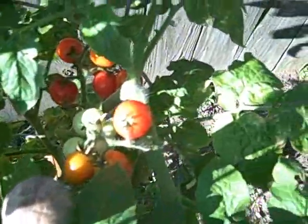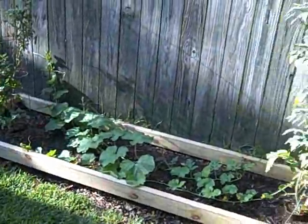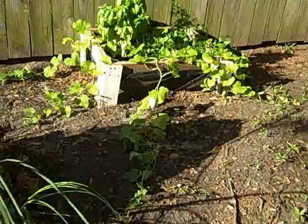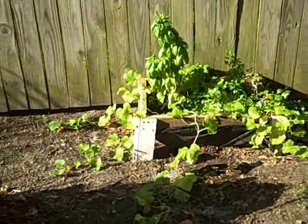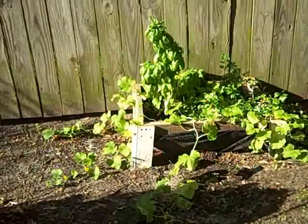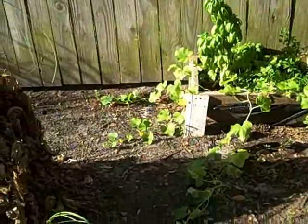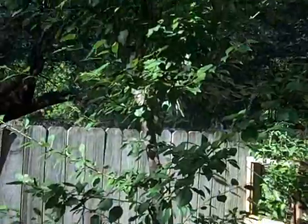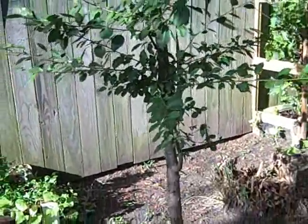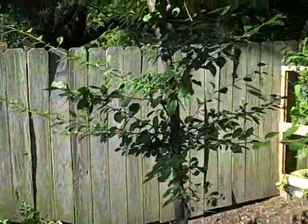Looking down, lots of cherry tomatoes to be picked. Cherry Tomato City. Now you can see my cantaloupe vines are beginning to overflow the parsley plant and the chives. I don't think they're chives, or something else, but I don't even know what I'm looking for on that plant. This is a pear tree that I planted in honor of Mom and Dad, and it's still trying to produce fruit.